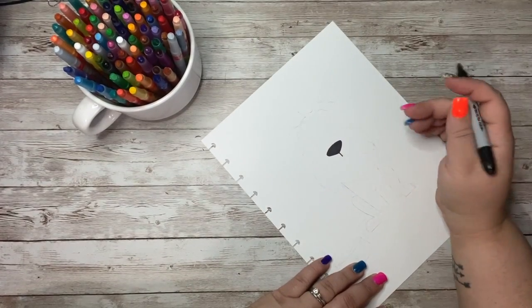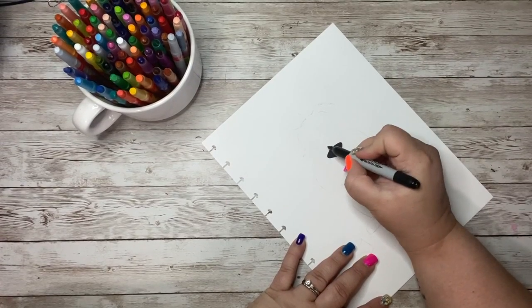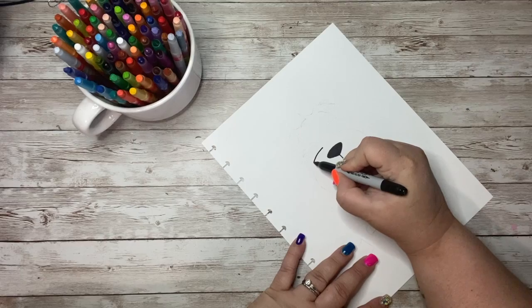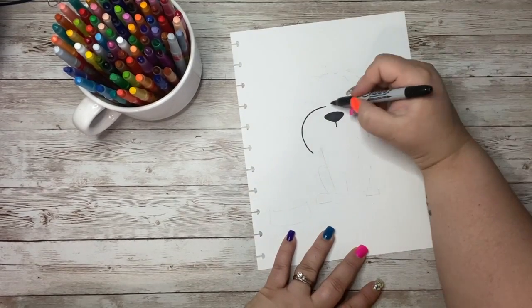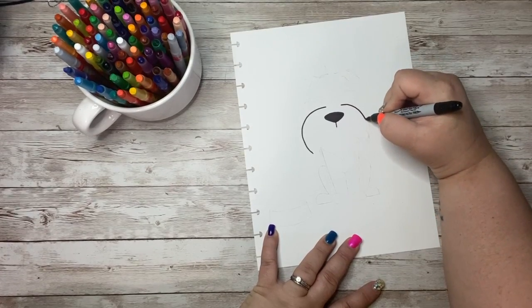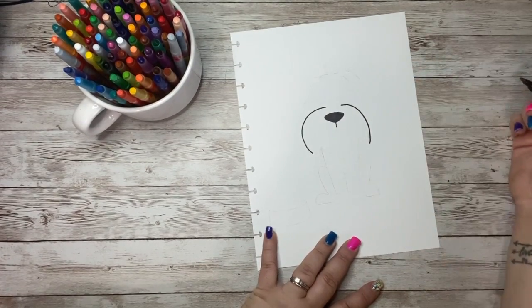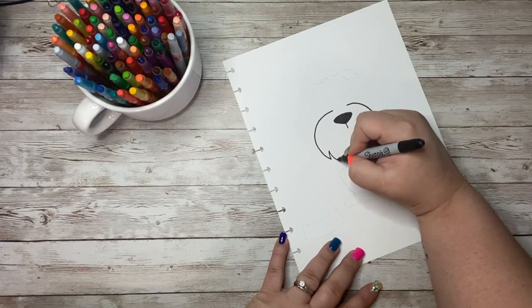So now I'm going to come towards the outside here of his nose, and I'm going to curve down. I'm going to skip a little bit in the middle here. So I'm going to skip over and do the same thing on the other side. I'm going to curve down. And I'm going to make a little zigzaggy design here.